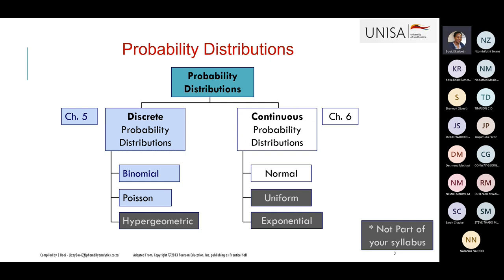With binomial distribution, because I already told you that it's part of study unit 5, under study unit 5 we did the discrete probabilities, and now we're going into looking at binomial distribution, and next week we're going to look at Poisson. You do not cover hypergeometric probability distributions. And then later on, as we go along, we're going to do study unit 6, which includes continuous probabilities. But we will get to that in a couple of weeks' time.